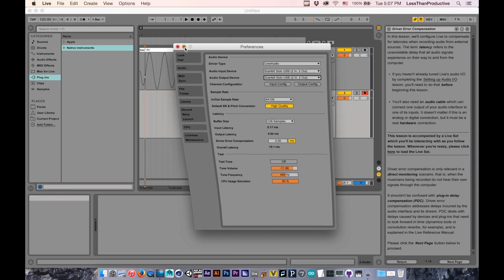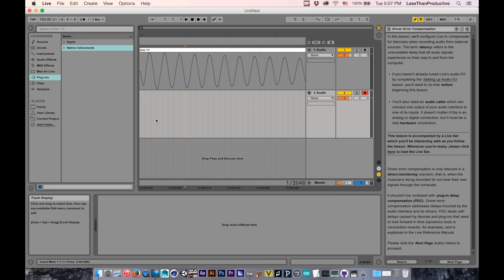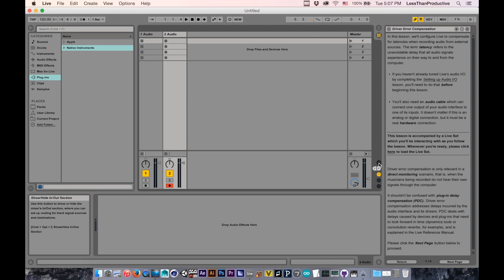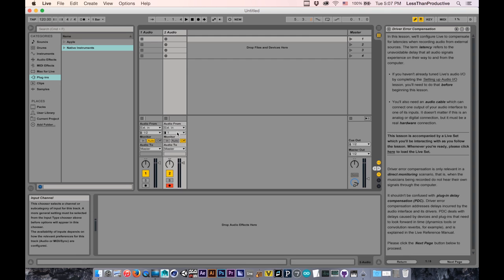So I'm going to minimize that, and then from here, I want to just do a quick spacebar play. And I noticed here that it went up in the audio bar, but not in the second one. So that means we need to configure it so that it is reading. So here, I just happen to know that it's going from the second channel because I have it plugged into the second channel in my Focusrite.